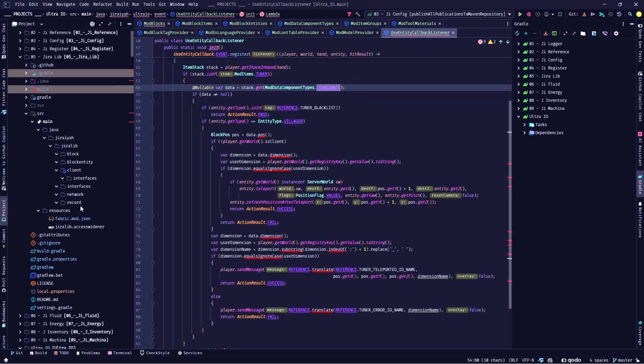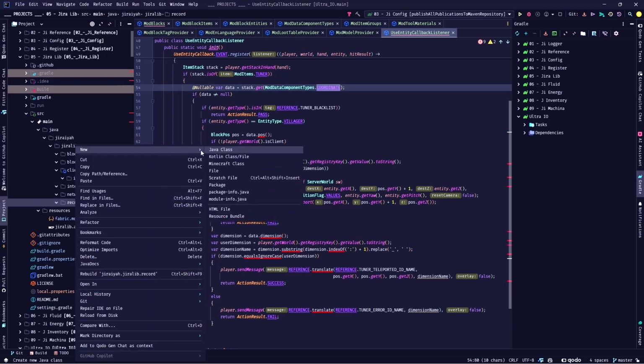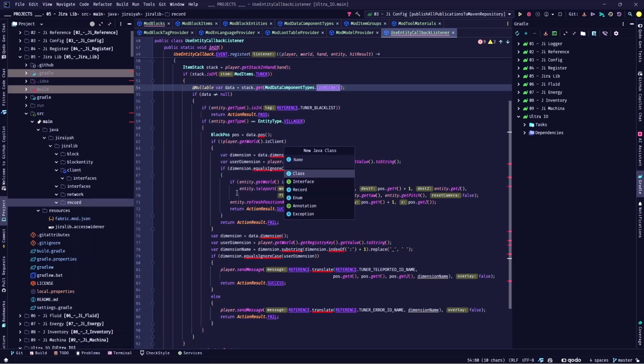Let's start with our records. Now we will have some records, and these records will be used as different payloads. Each payload can carry some data from the client to the server or reverse. So what we are writing here is dedicated for networking, although we are not talking about networking right now, but what we are providing is actually a record, a piece of code and data that can be serialized and deserialized both on your machine and through network and being sent back and forth between client and server.